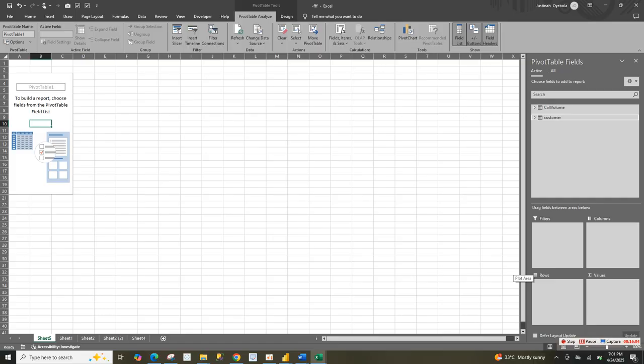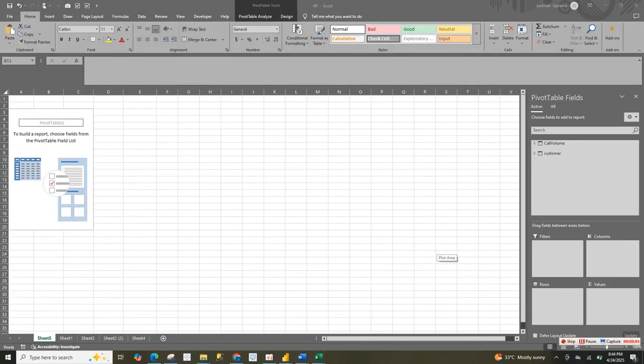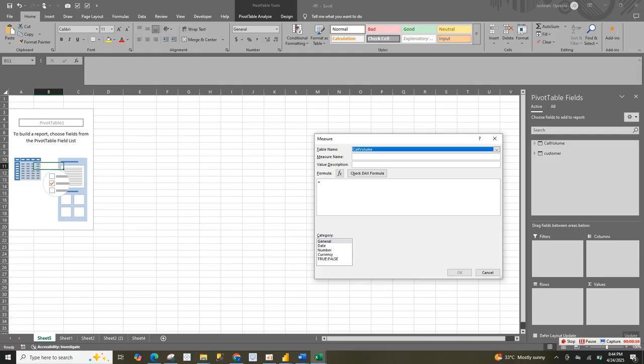The first measure that we are going to create is total calls. To do that, right click on one of the datasets here in our pivot table fields, then click on add measure. The table is the call volume table, not the customer table.